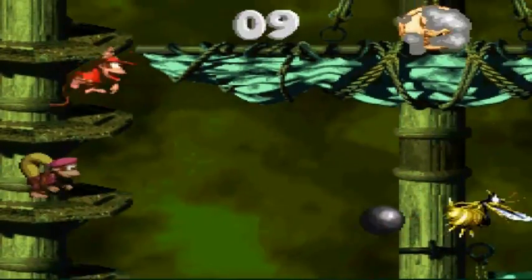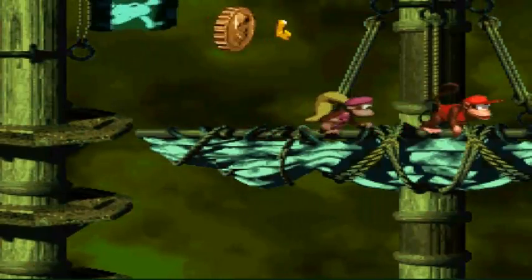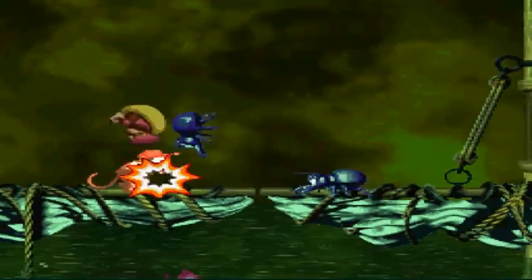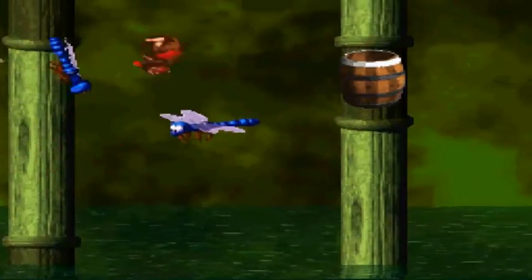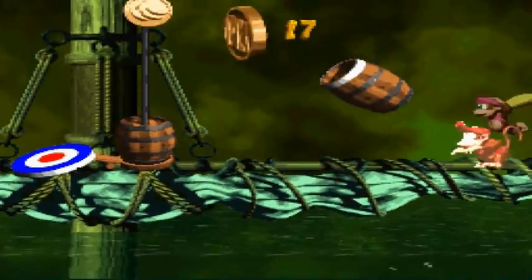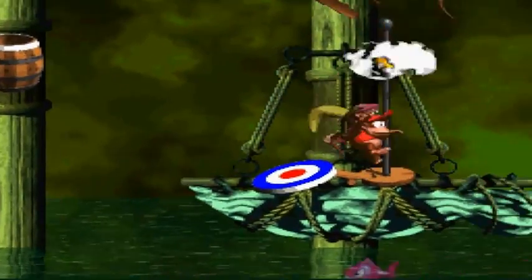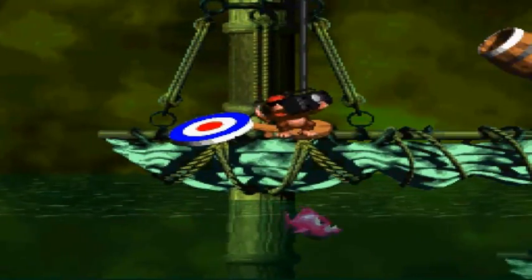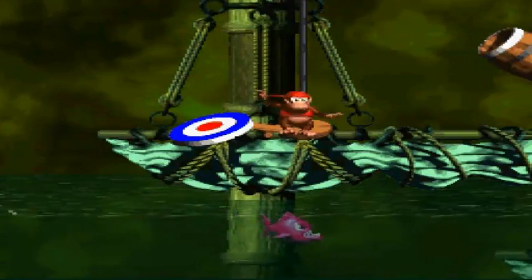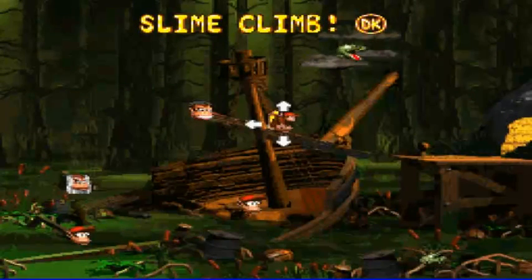Oh, that's handy. That's pretty generous giving Dixie Dicky Barrel there. Okay. I need that invincibility to get the Diki coin, so. There we go. Diki Hero coin get. One banana, is that all? I am disappointed.